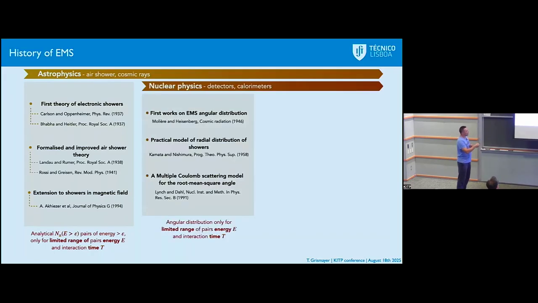Okay? So in the next decades, people are saying we're not going to talk only about the spectrum of the showers, but we want to know the angular distributions, and also what happens when you have multiple scattering. So basically, what is the shape of the shower at the exit?